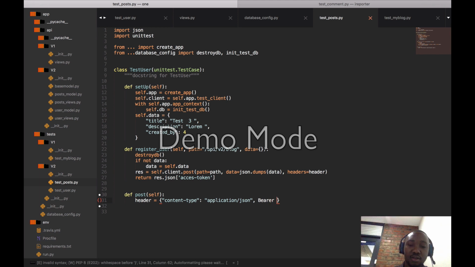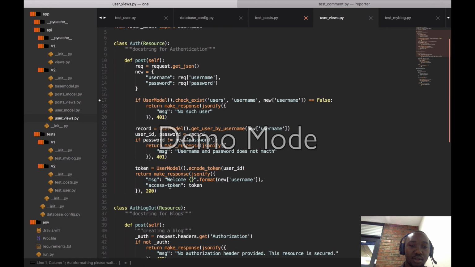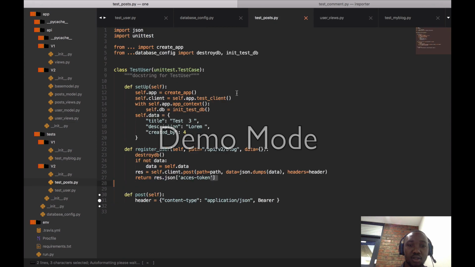Yes. So anyway, I'll definitely come and fix this up. I'm still just trying to figure this out. I didn't want to lose this which I copied, so I'm just gonna say access token. Let me check the spelling. So when I register a user, I need to return the access token. That's specifically what I want to return.